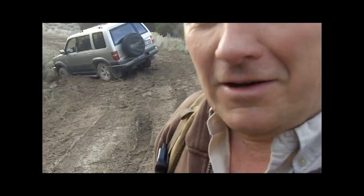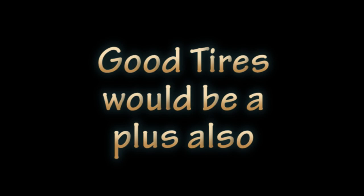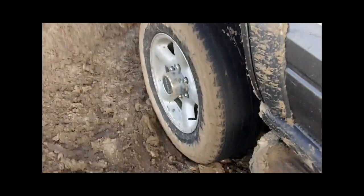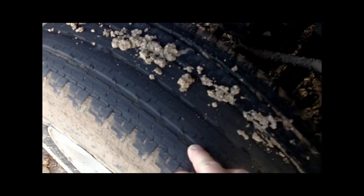Make sure if you're going up on roads like this that you've got at least a shovel and a decent jack. A little bit of means to get yourself out of a place like this. This doesn't look to me to be that bad of a getting-stuck situation, but they've got a few miles of walking to get out. Looking at the tires, they're looking pretty well bald — very little tread on them.